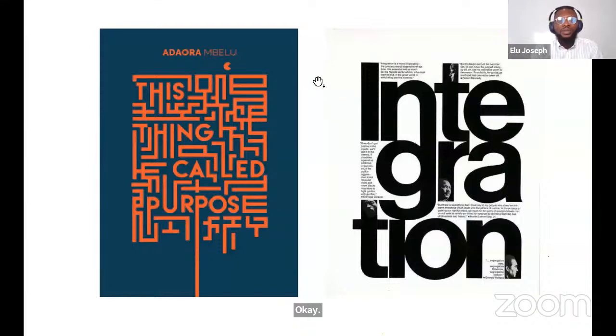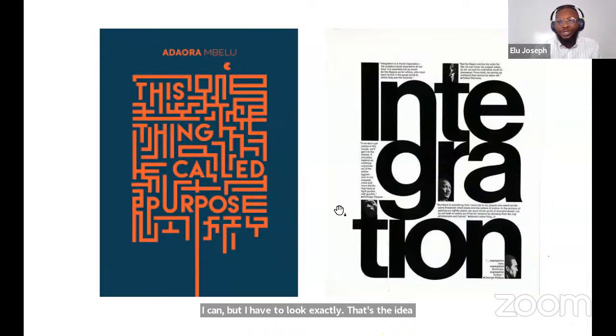Nice one for me. You have to look closely to see. Yes, you have to look closely for you to see it. I can, but I have to look exactly. That's the idea. Because purpose in itself is not something you just see when you look at someone. You can't tell their purpose.